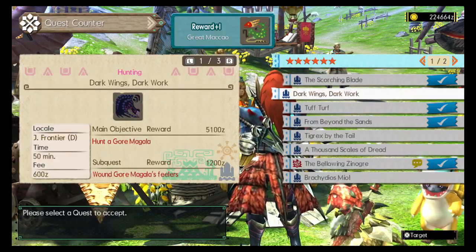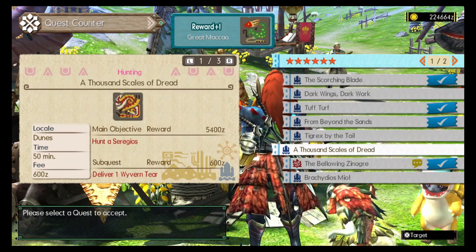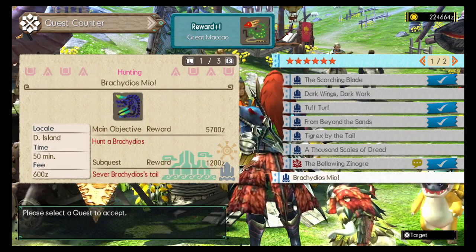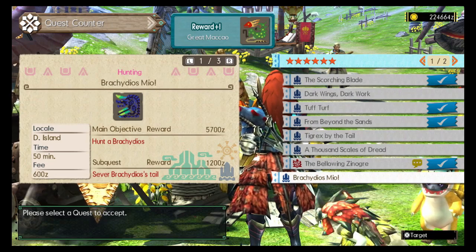So Gore is weak to thunder. I think Tigrex is weak to thunder. Brachydio is weak to thunder. Brachy's weak to water, but I do have to use certain dual blades for that.